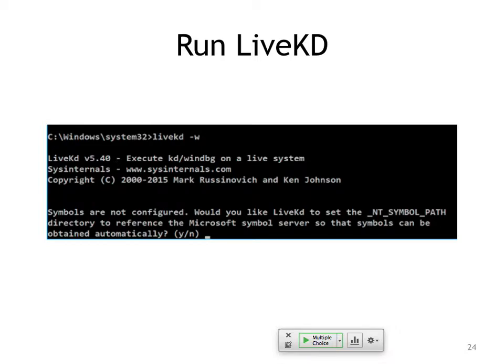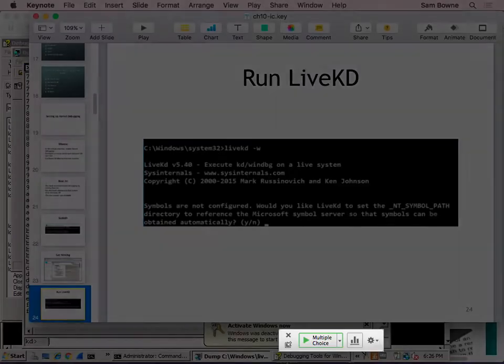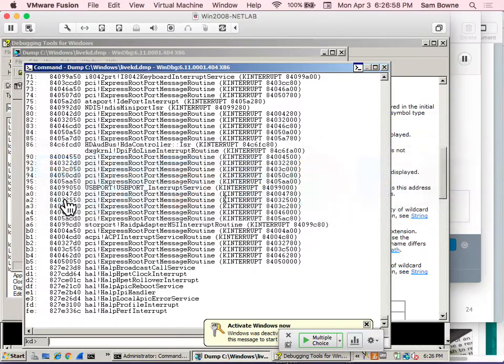And now what we're going to do is use LiveKD. LiveKD is not able to debug a live kernel. To do that, you really have to have 2 machines, so one can be the boss and the other can be halting and moving forward step by step. And there's no way to simulate that in one machine that I'm aware of. There was a product years ago that could do it, but it's very strange and not maintained and too hard to use.